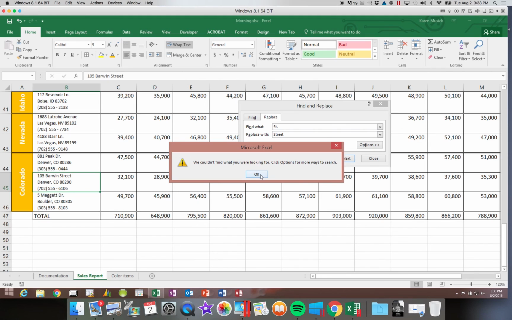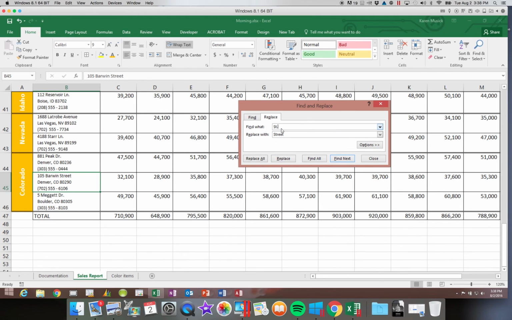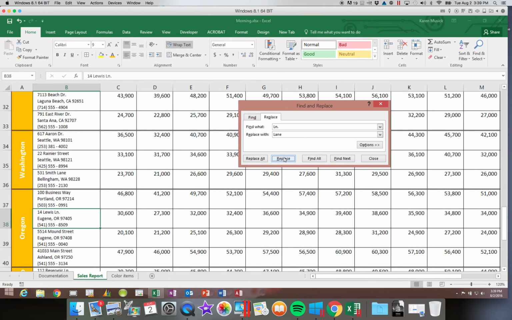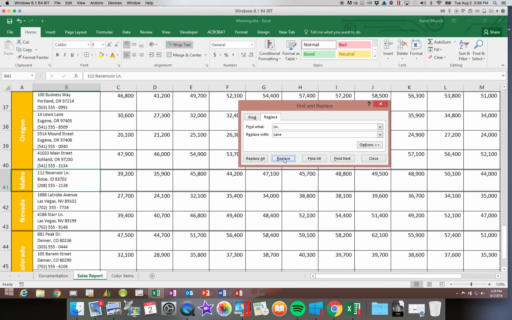And when it thinks it's done, I always click Find Next one more time to make sure it doesn't find any others. Then we do LN period with Lane. And that way it may take a little bit longer, but you're certain that you're not changing any data you did not intend to.